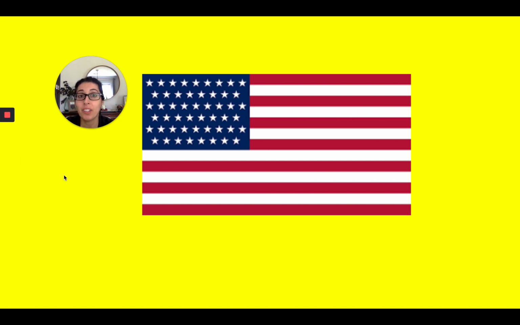So the Pledge of Allegiance has some very sophisticated words in it. So I thought it might be a good idea for us to go through the Pledge of Allegiance line by line so we could talk about the meaning of those words. What do you think? Are you guys ready for this? Give me a double thumbs up if you're ready to learn what the Pledge of Allegiance means.